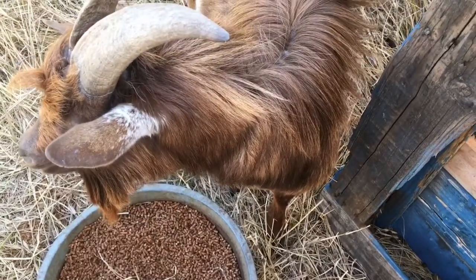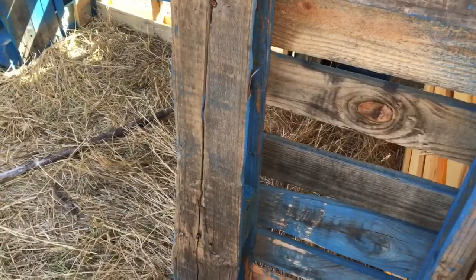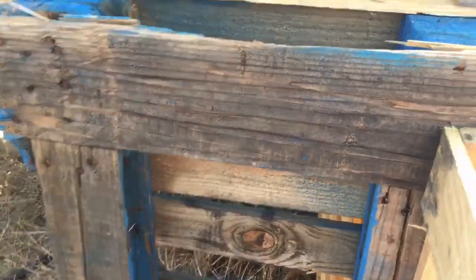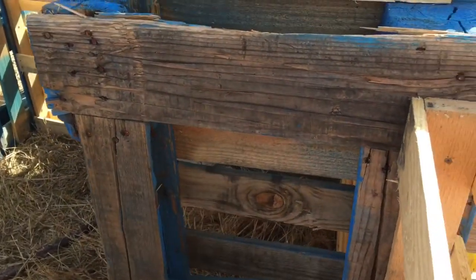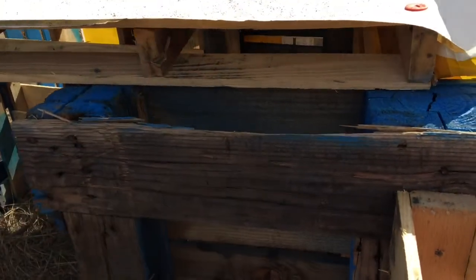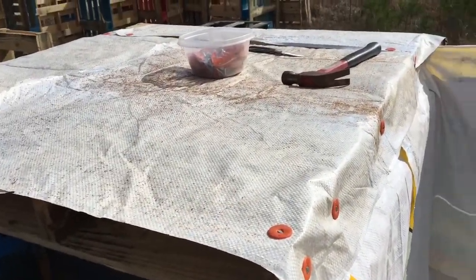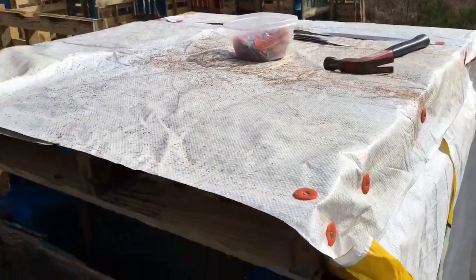So I'm trying to get this done before I gotta go to work and before the rain. So I gotta get them fed and watered. So it's all good. I got a couple more right here. Just gotta do this. And I may do the inside. And I gotta get another. I should have waited to do the top, because I put that on pretty much first, which was dumb. You always work from the bottom up.